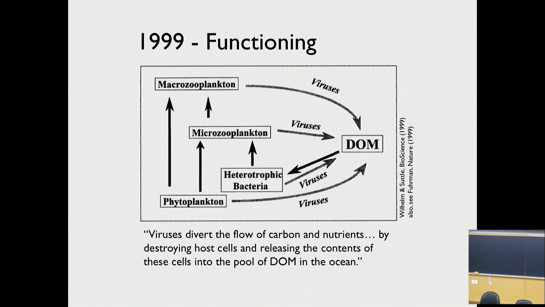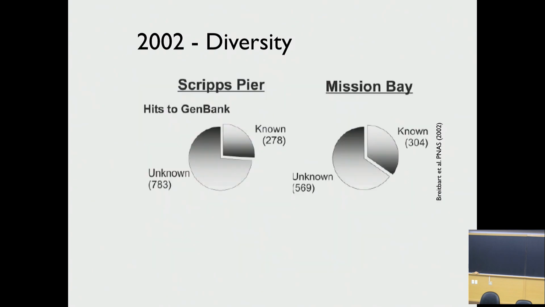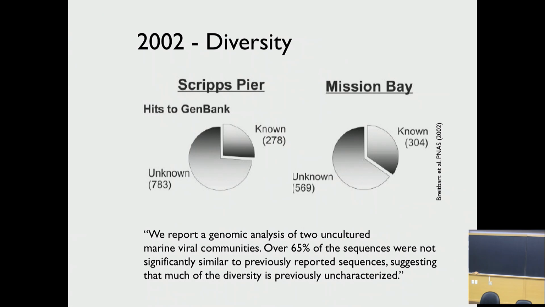So we have numbers, we have function, and then we also have the diversity question. So in 1989, when Berg et al. looked and just counted these very large numbers, 250 million virus particles per milliliter, they didn't quite know who was there. They were just circles with DNA inside. And so it took adaptation of metagenomic approaches, which had been used for cellular diversity analyses, to analyze the diversity of viruses to begin to realize that most of this stuff was unknown to science.